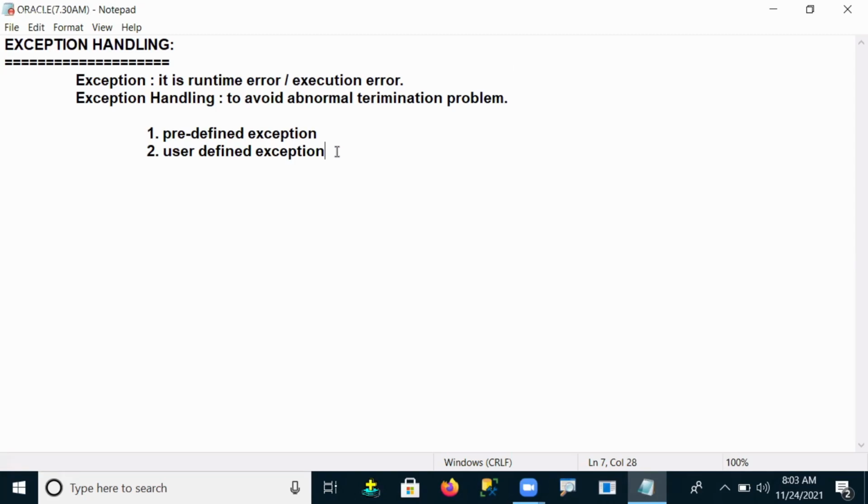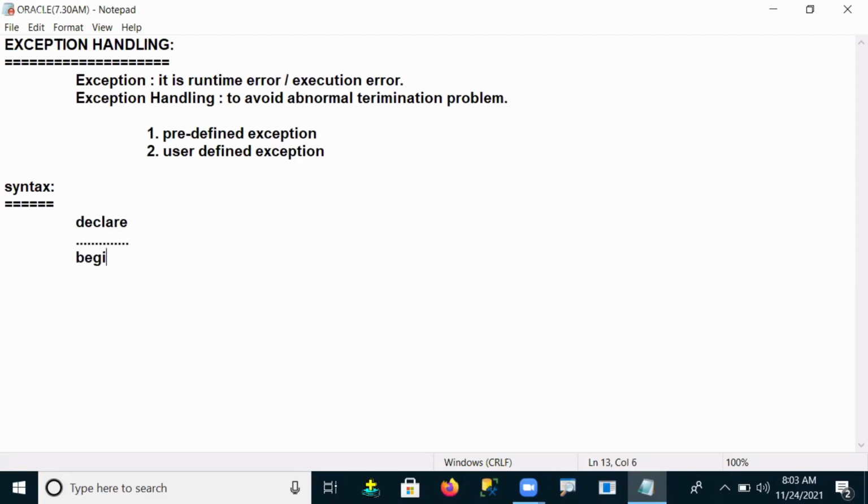Let me see the syntax. Previously I gave you the syntax, but in the previous examples we discussed only the declaration and execution blocks, and now we will go for the exception block. So the syntax is: first a declaration block with some statements.